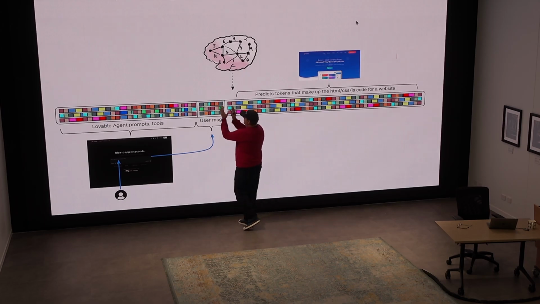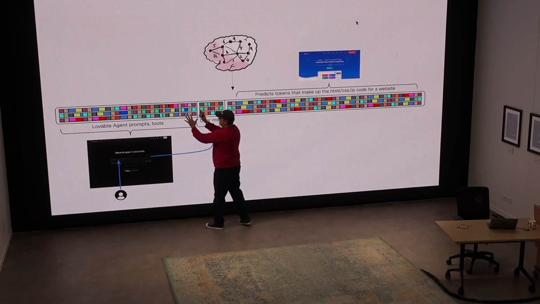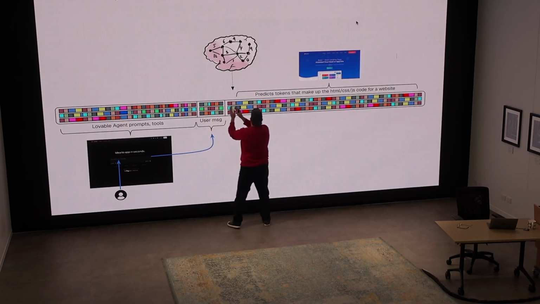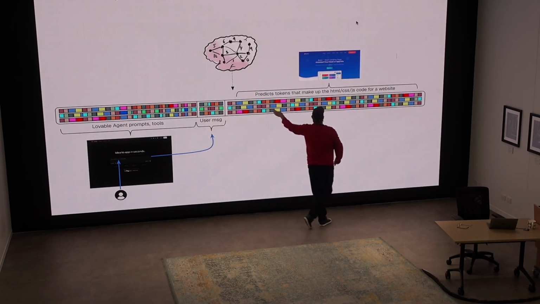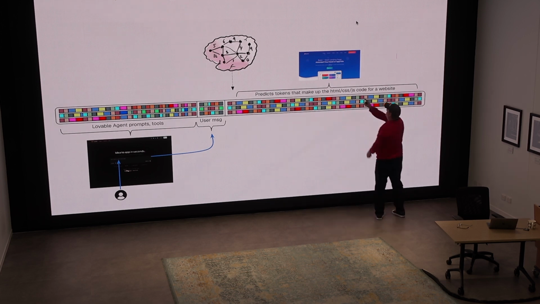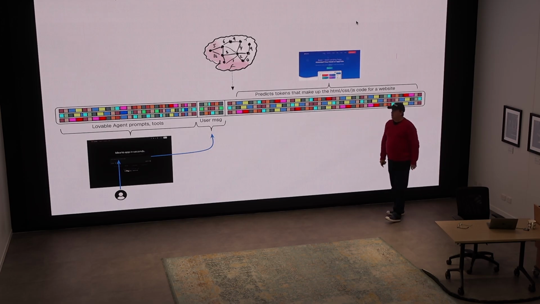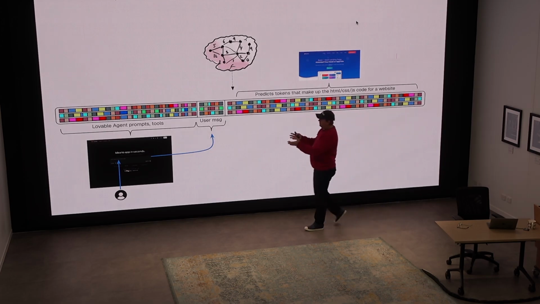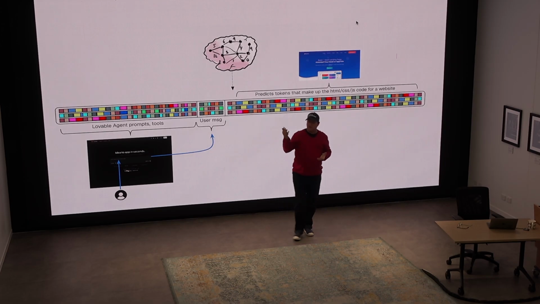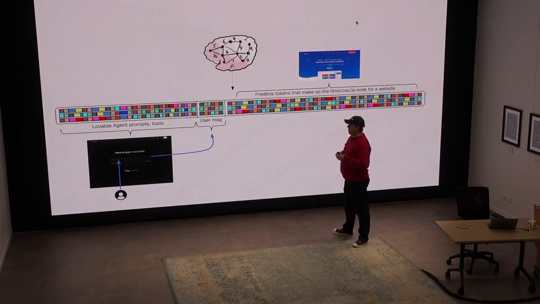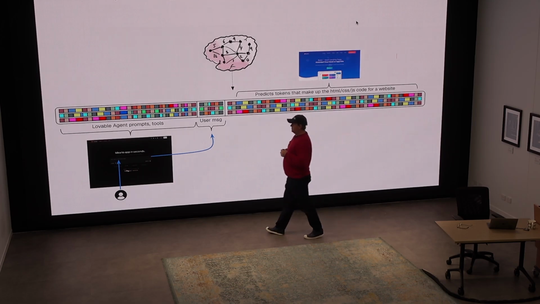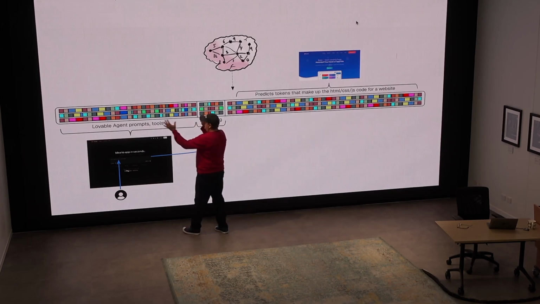So you come in and put your message here. What you don't see is all this stuff behind the scenes that they've been working on that creates the token sequence that then predicts these tokens that produce the HTML, CSS, JavaScript code to give you your landing page. So in effect, Lovable, and even some of the AI companies we have based here at the Hub that are working on interesting new products and services, are all effectively doing this.